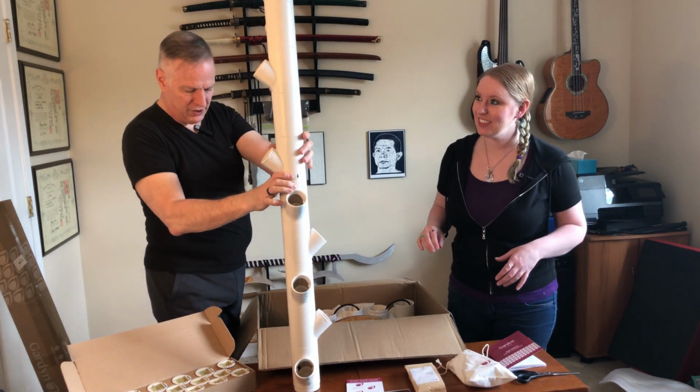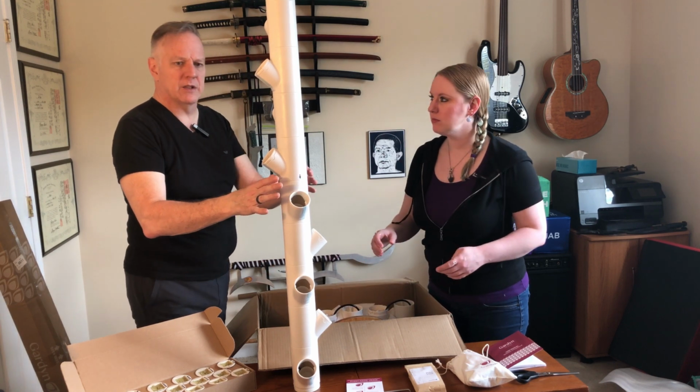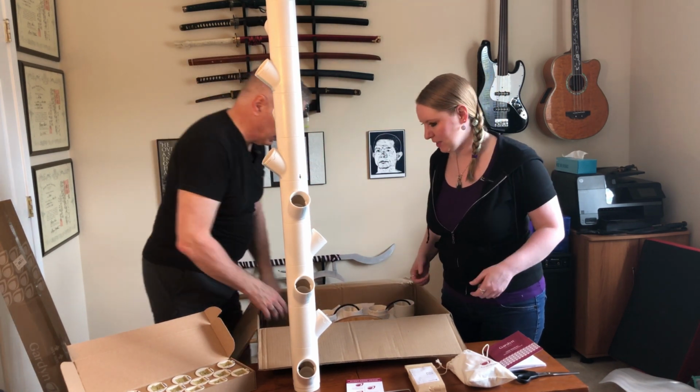So this is, as you can see, a tower. We have three. I think the system is three of these towers. We'll find out. You're finding out with us. It's going to be awesome. We're all learning together.